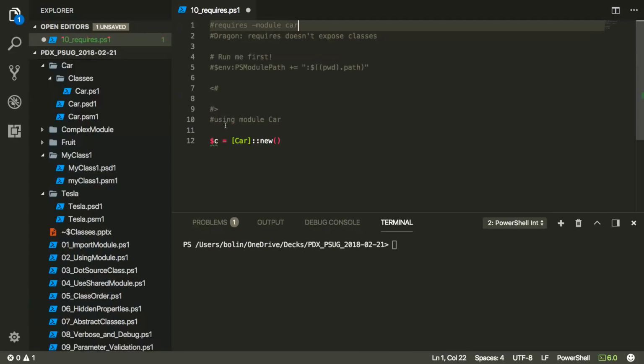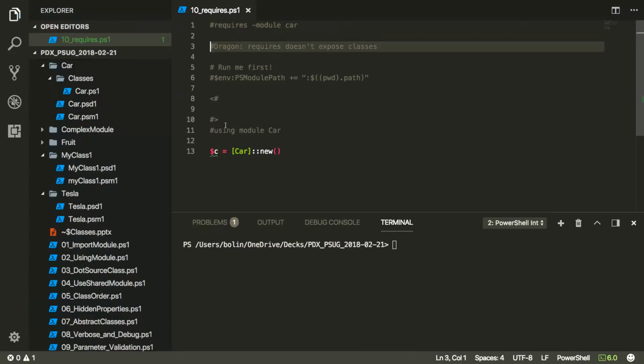It doesn't technically need to be at the beginning of the line. It just needs to be the first executable item in the script. That's another interesting thing. Using module. Same deal. That statement has to be the first executable line in your script. You can put as many comments as you want above it, but using module has to be the first thing that the script actually executes. You can't nest it in an if statement or put it inside a function in the script. If you dot source that script, using module has to be the first thing that PowerShell executes, meaning it's usually at the very top.